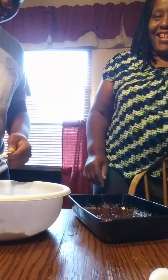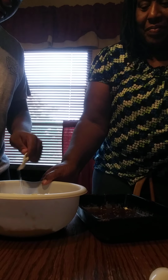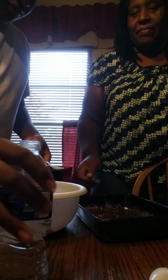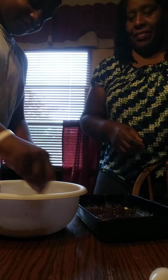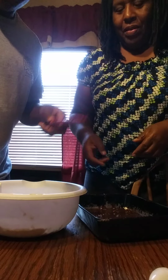Oh, yes, sir. How many spoons did you put in for the brownie? That's enough. Uh-uh, you don't want to get too wet now. Come on, I added like four scoops. Here, use this right here. Oh, that's cross contamination. Well, look, all up going in the same pan.